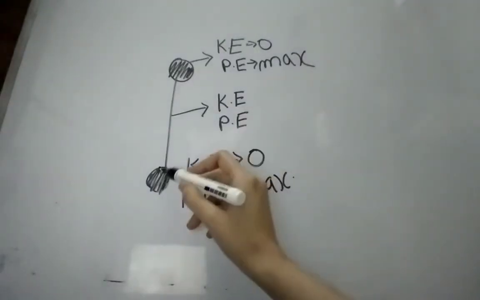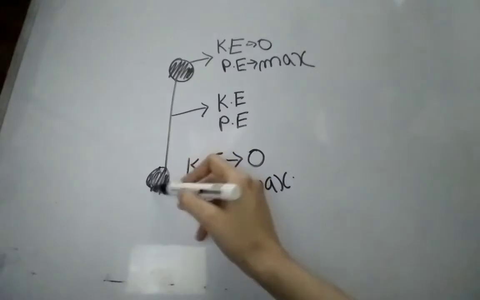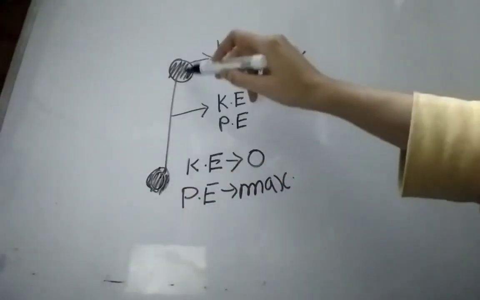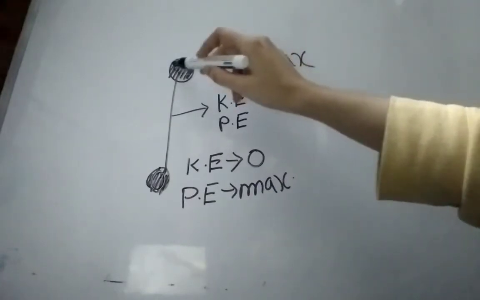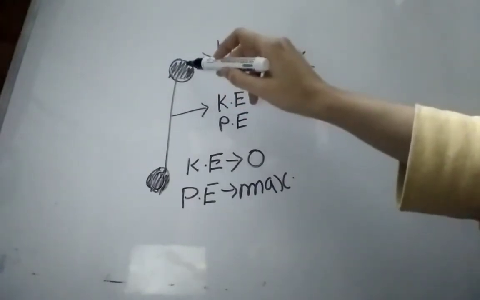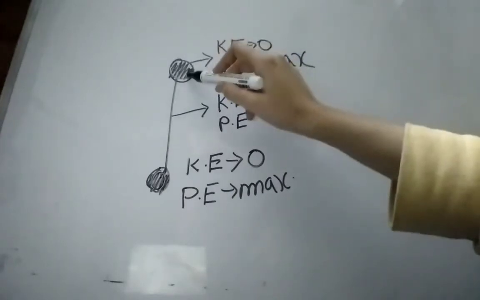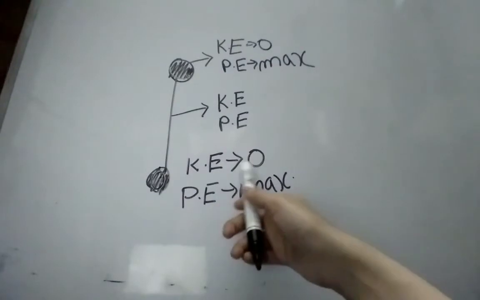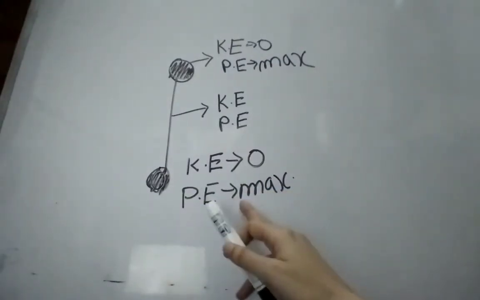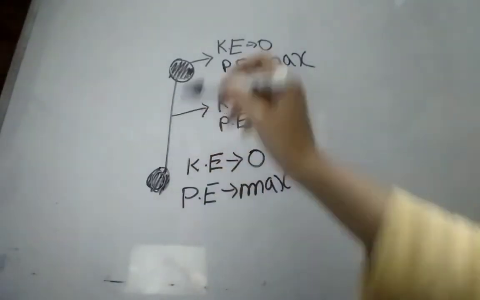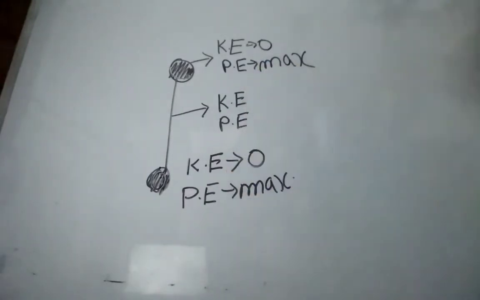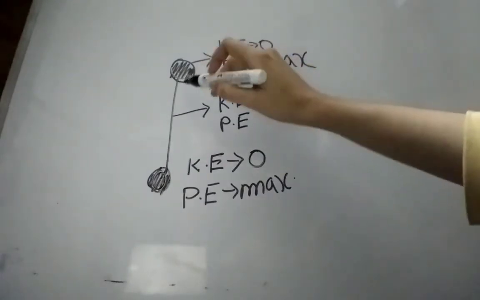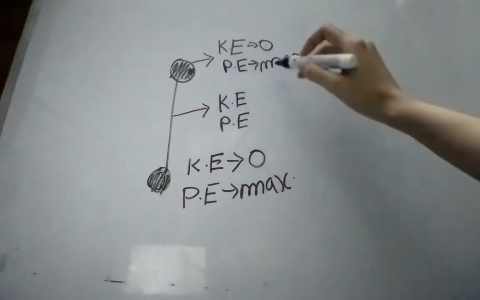What happens when we throw any object like this? If this is an object and we throw this in the upward direction, then at a point it will reach the maximum height, and this is the position. Now when this object is at rest, the kinetic energy is 0 and the potential energy is maximum, and when it starts to move upward, the kinetic energy increases and potential energy decreases, and at the peak point the kinetic energy is again 0 and potential energy is maximum.